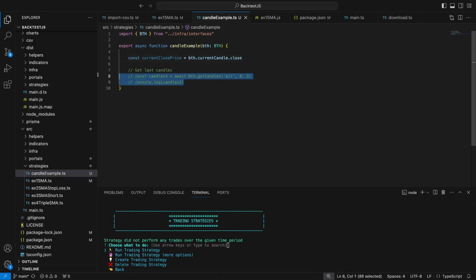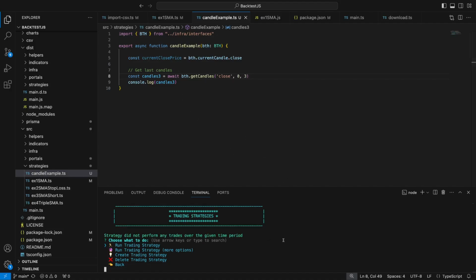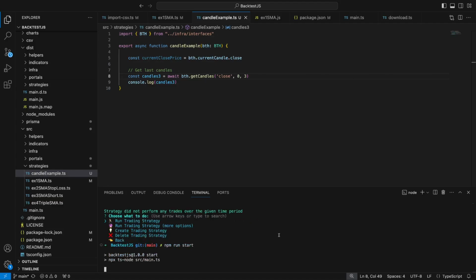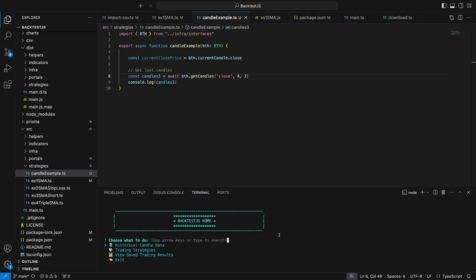The other route to show is with the function. I already have this written up. We'll call the bth.getCandles function, set up all, let's grab the close, and 0, 3. If we were to console log this and run it, we should see a bunch of arrays with 3 integers inside each, representing the current close, the last close, and the close before it.